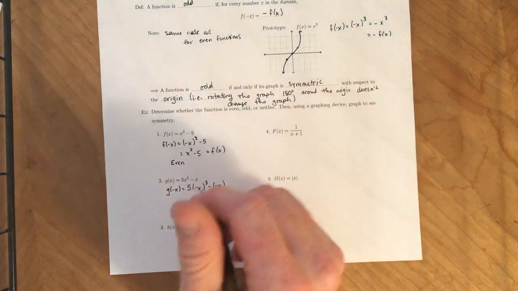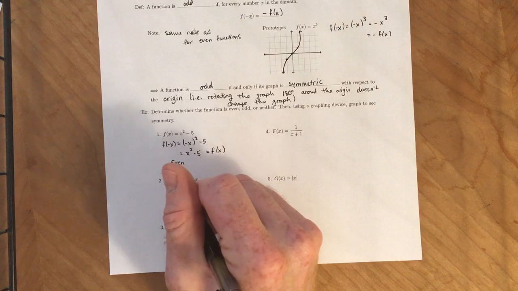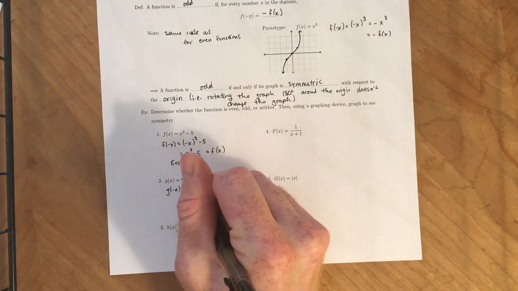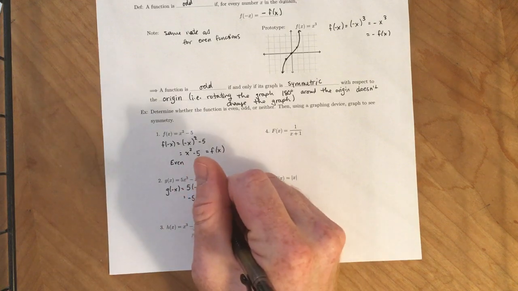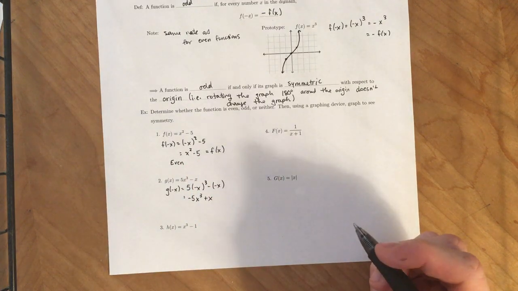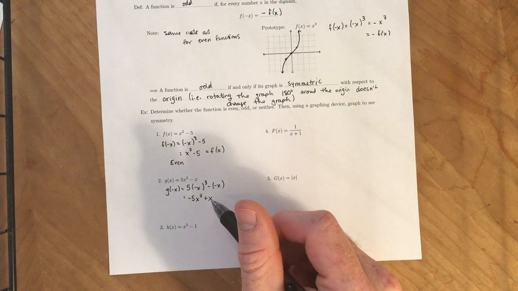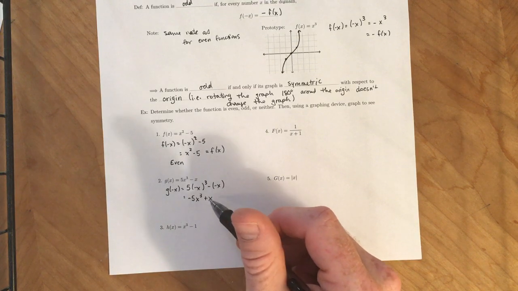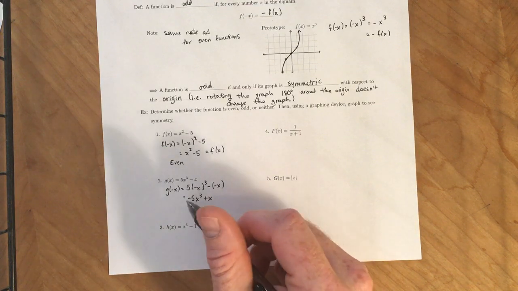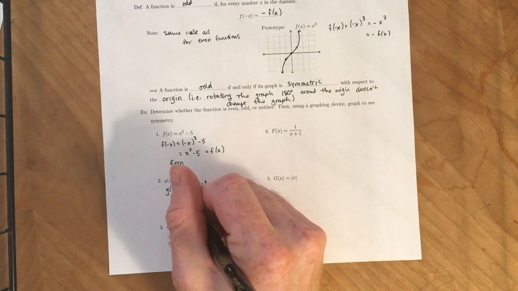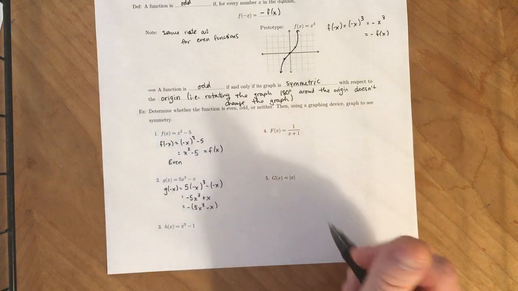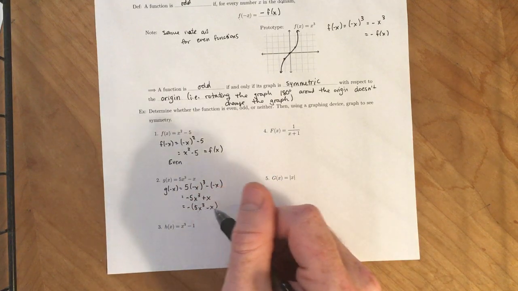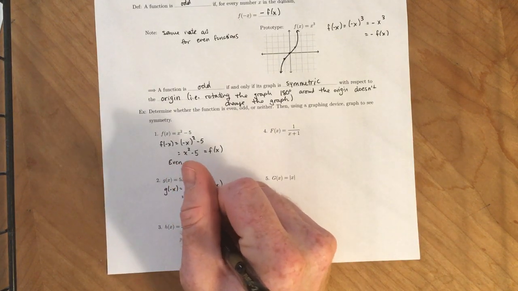So like we saw up here, if you have negative x quantity cubed, there's a negative that pops out, and you're left with x cubed. Then you have minus negative x, which gives you positive x here, which is not our function g of x. But if we were to take a negative out of both of these, well, there's g of x. So this is really just negative of g of x.